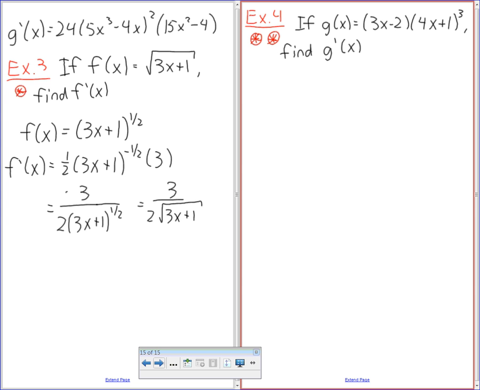Okay, so you're going to take the derivative of one, the derivative of the other one. Okay, but then the problem is when you take the derivative of the second bracket, it's going to be a chain there. Okay, so let's start with this. It is going to be a product rule. Okay, so let's start here with the first one. So I'm going to say g prime of x. Okay, can someone be brave and take the derivative of 3x minus 2? 3, well, lovely, excellent.